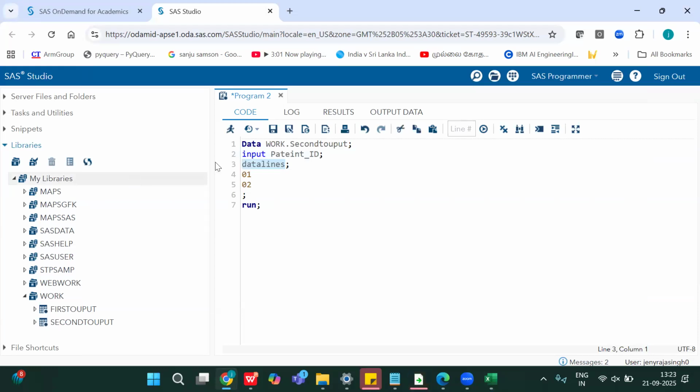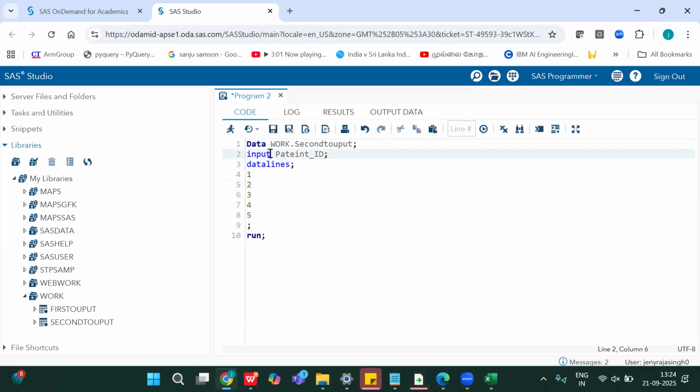After this line, I'm going to give the patient ID. When you are giving values, you need not give a semicolon. After 1, you need not give a semicolon. Only when you are giving values for variables, you need not give a semicolon.